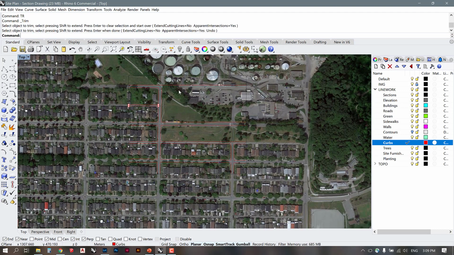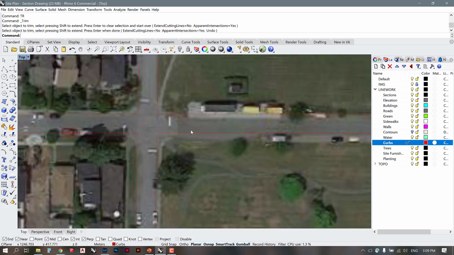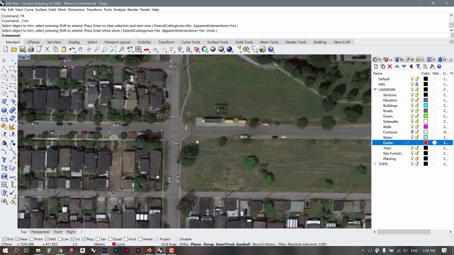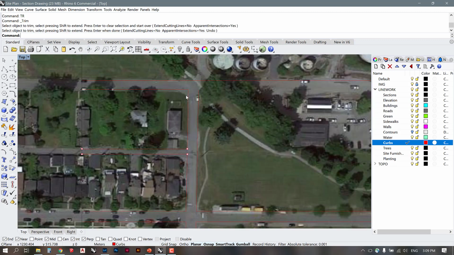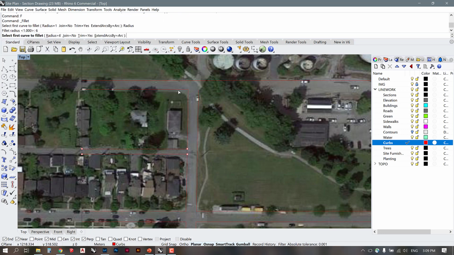Okay, and once you have all of those set up, now you can use a command to get those corners rounded like they are in the actual blocks. We're going to use the command fillet. So F for fillet, and now you have to select a radius, and it's a bit of an experiment depending on what your site is like. I'm going to start with a radius of 6. That is quite common for a road in Vancouver, but let's just see if that works.